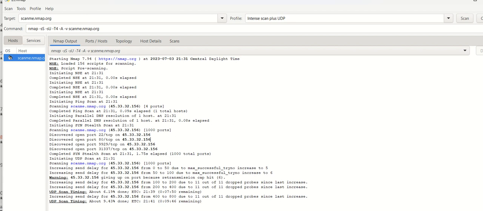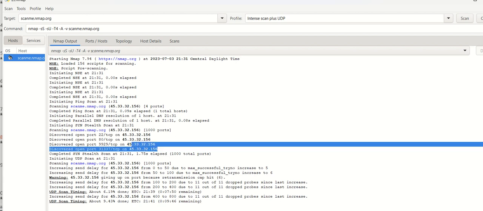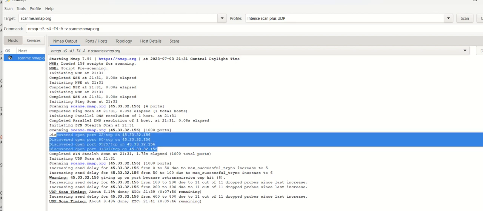So far there's been a few ports discovered, which are the same ones that we saw earlier. Port 22, port 80, port 9929, and port 31,337 are open.